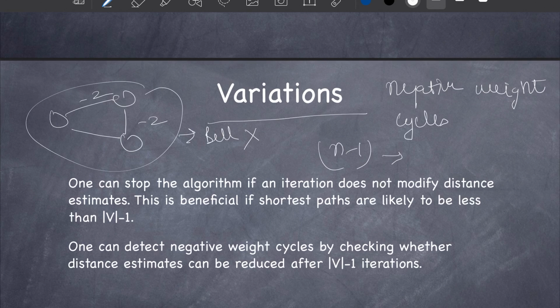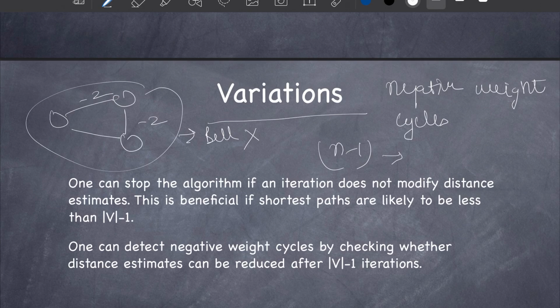So n-1 is our number of iterations where we have to stop, and if we don't stop, it will go beyond that. But Bellman Ford says you only have to go n-1 times. If it doesn't have a negative weight edge cycle, it's for sure going to work for your graph. But if it has a negative weight edge cycle, it will not work.